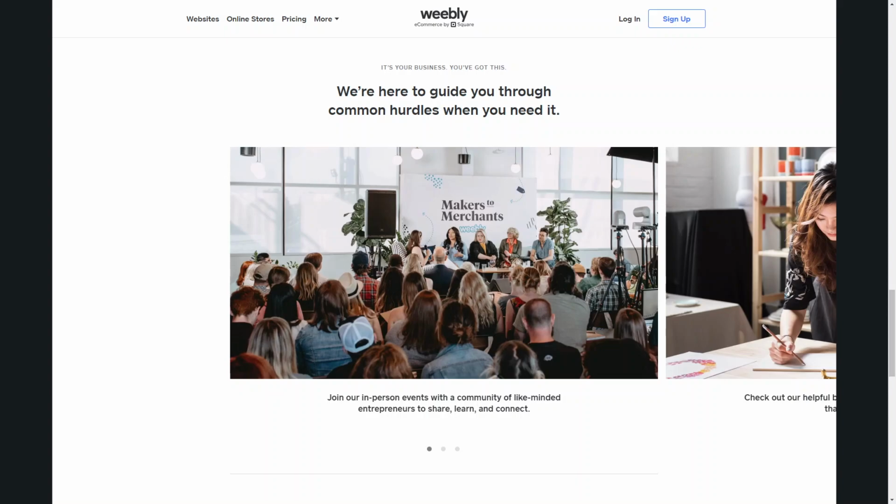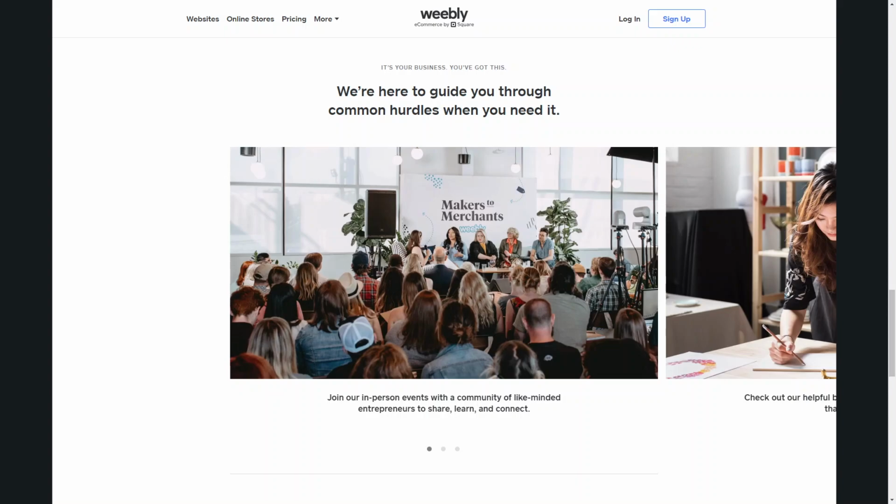Weebly offers a range of customizable templates to choose from, covering various industries and design styles, and you can select a template as a starting point and then customize it later to fit your individual needs. There is an intuitive drag and drop editor that enables users to add elements like text, images, videos, contact forms, and more to all your web pages. And it allows you to rearrange elements, resize them, and adjust their settings easily.